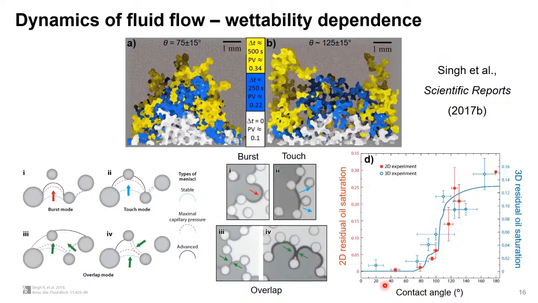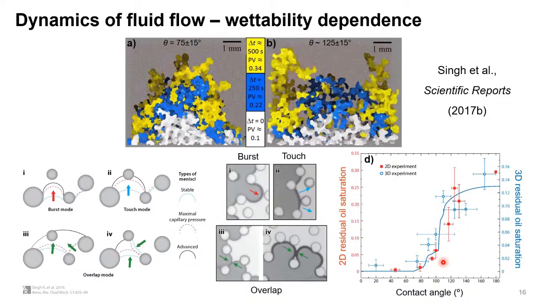This is probably the highlight of this study — combining all the experiments together. We plotted contact angle versus residual saturation in the 3D system in blue, and Michelle Young's experiment with a 2D geometry in red. Although the saturation is different in both cases, the shape of the transition is very similar. We get no trapping in the low contact angle region but a lot of trapping at high contact angles. Interestingly, the transition doesn't exactly occur at 90 degrees — we have a range between 90 and 120 degrees where the transition happens.